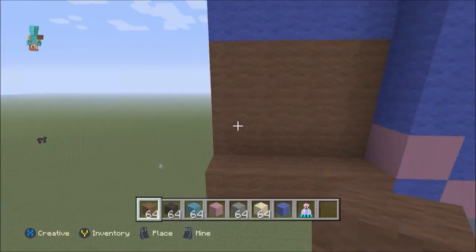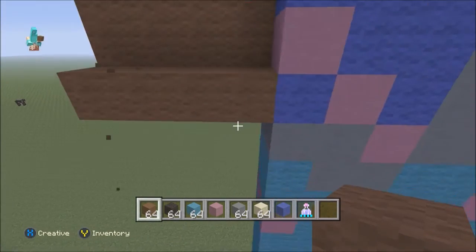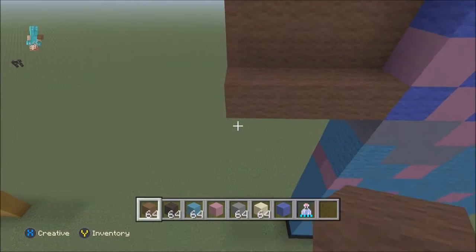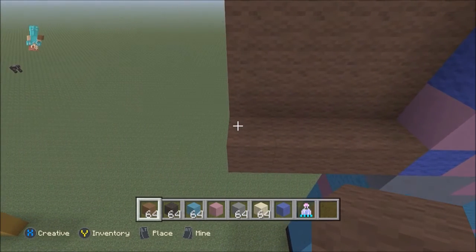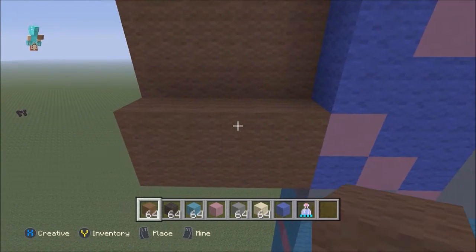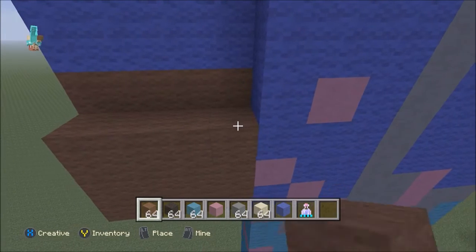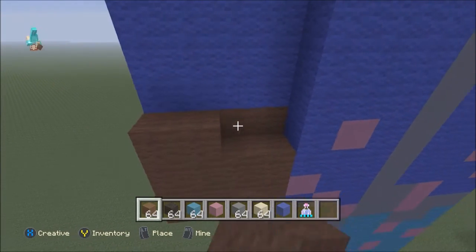And then after, what you're going to do is another 4 brown wool on top of that now. So we're going to be building on top of this brown wool that you just placed here. So now you're going to do another 4 brown wool. So 1, 2, 3, 4. You're doing 4 brown wool there, 4 brown wool on top. Then 2 more rows of 4 brown wool. So 1 row, so that's 4 brown wool there again. And another row of 4 brown wool there.